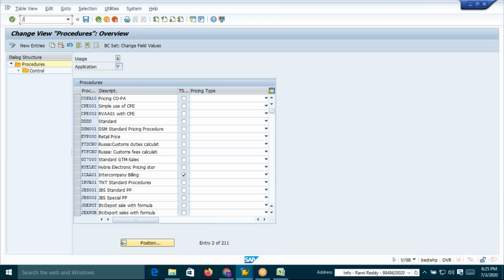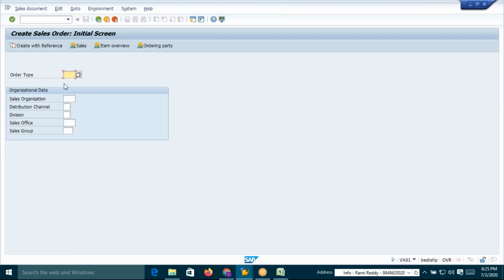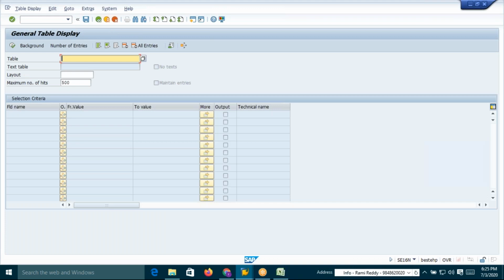sales order, VA01. Before that, I'll take two customers. Okay, now /n SE16N, and I'll go to the KNA1 table.